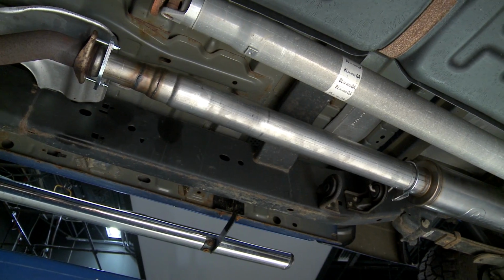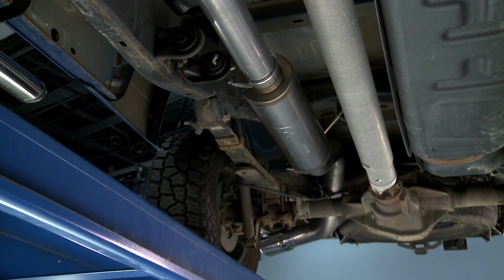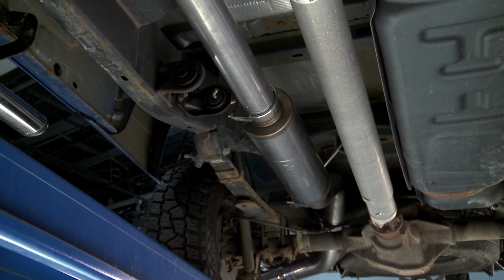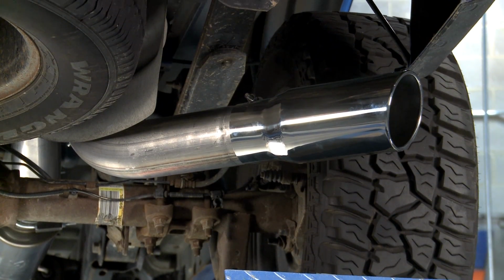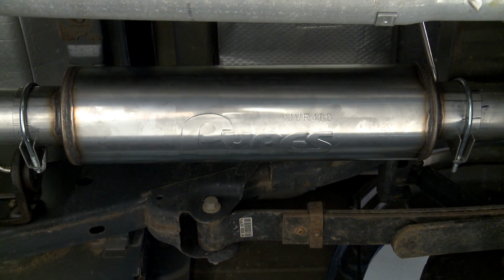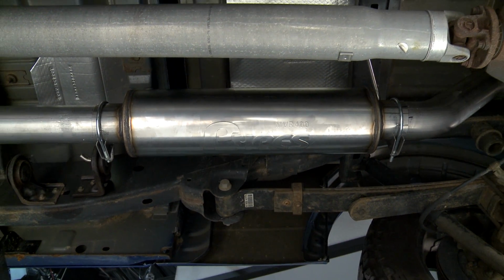affordable. Now by going with a larger diameter system like this, it's going to be a great choice for truck owners out there maybe interested in a little bit more performance, as the larger piping will help reduce restrictions from the turbo back and is a great complementary mod to those other aftermarket power adders such as your aftermarket tunes, downpipes, intakes, things like that.